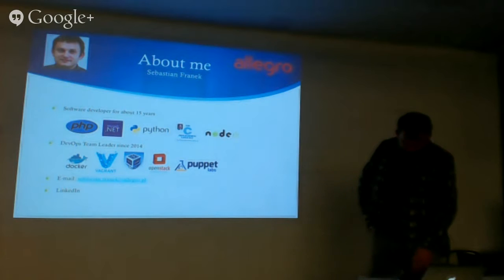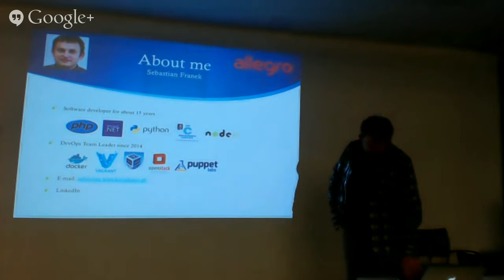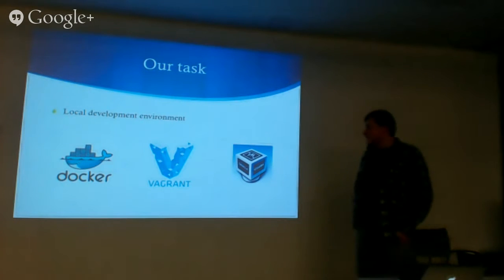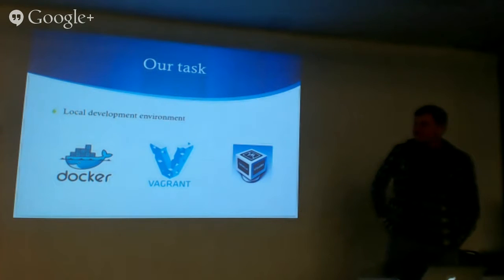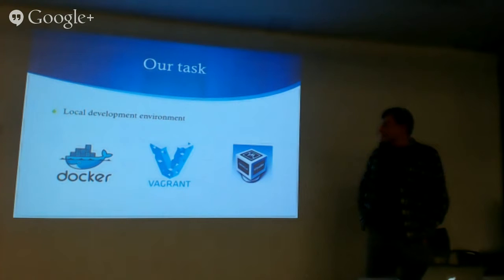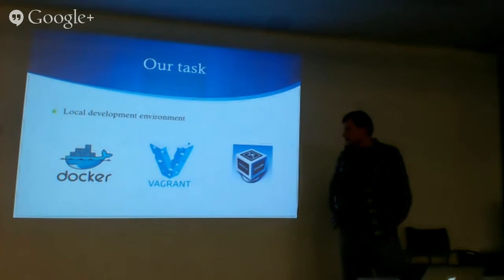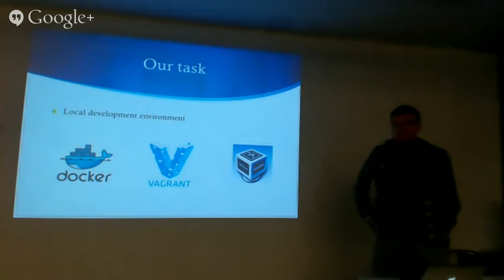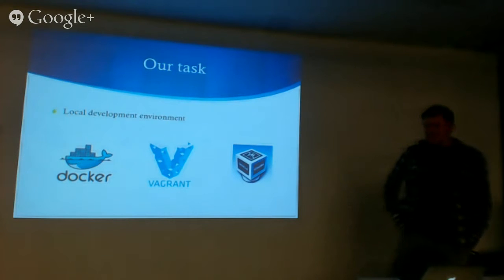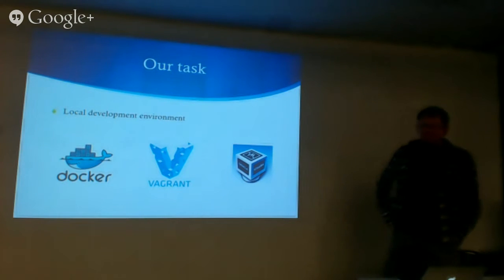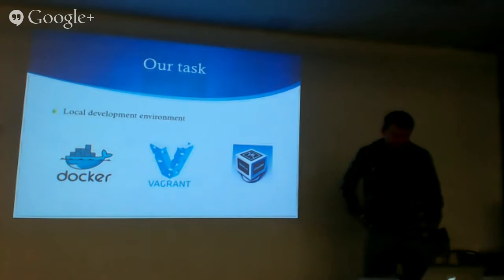Okay, so let's start with the task our team had to do. Our task was quite simple. We decided it's time to give our developers a new development environment. We, of course, thought this is a great chance for us to play with Docker. We decided that our environment should be installable on all developers' local computers to avoid problems with different operating systems. We decided to use Vagrant and VirtualBox for running and provisioning virtual machines.